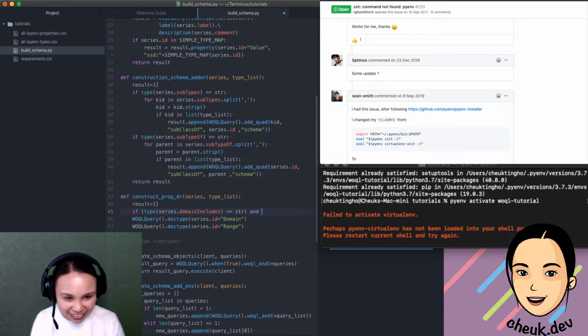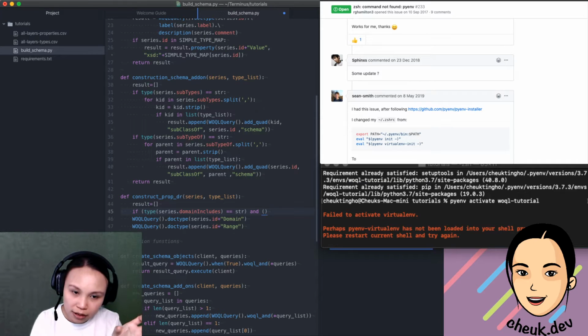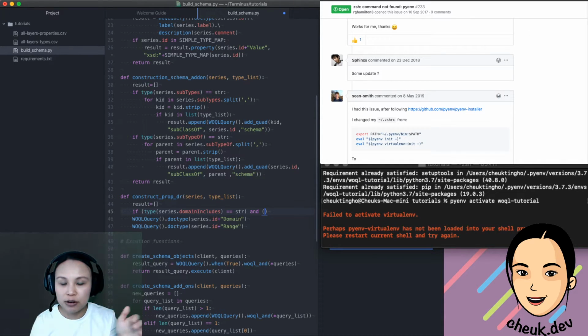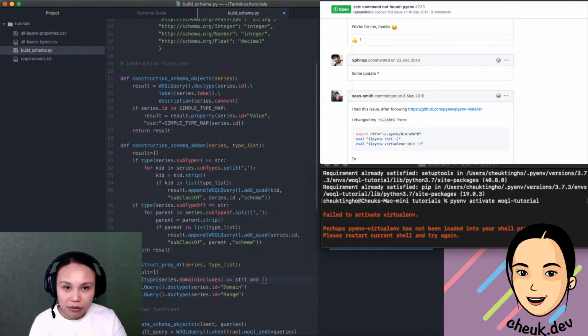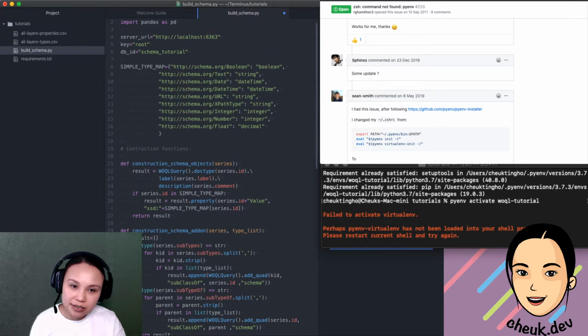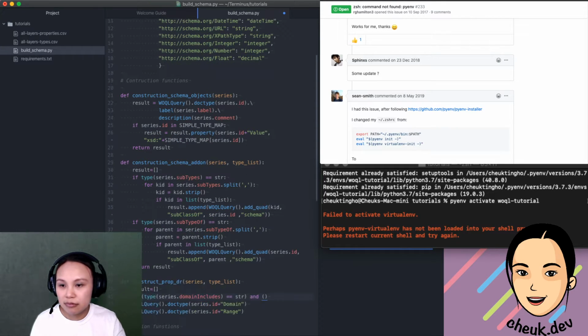Okay, the second condition, you have to bear with this horrible indentation at the moment. There could be multiple domains. If there's only one domain, this field domain includes will only have one thing, like http schema.org event. So that would be one.